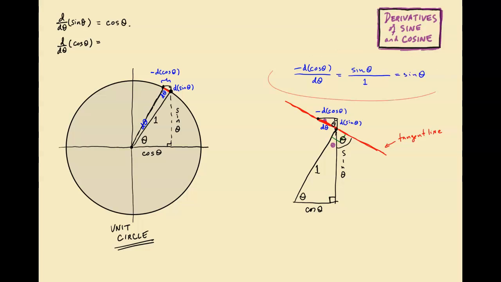Well, let me compress this a bit by eliminating that middle term. Okay, there we are. Well, this is almost what we're looking for. Let's just take this equation and multiply both sides by -1 so as to get rid of that negative out front. When we do that, we end up with d of cos theta over d theta is negative sine theta. And of course, this is the very thing we seek. It is the derivative of cosine theta. And so we have what we were looking for. The derivative of cosine theta is not quite sine theta, it's negative sine theta.